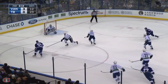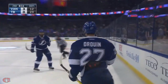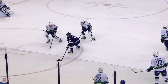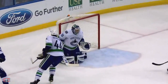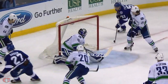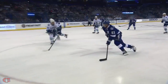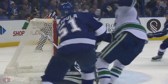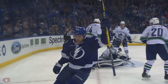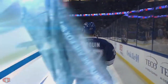Coming in with Jonathan Druin, makes the play. Philpola controlling it with great skill, firing off the mask of Miller — they score! Druin on the rebound! Focus after he takes the initial shot right off the noggin by Philpola. Not quick — right in the face. Here comes Druin on the rebound, and he goes five-hole on him, gets a little piece of it. Maybe a little off kilter is Ryan Miller. Jonathan Druin is not. Smart play by Philpola. We're seeing a lot of those shots from bad angles — either right into the feet of Ryan Miller or right into the face of Ryan Miller. That one pays off for Druin and the Lightning are on the board.